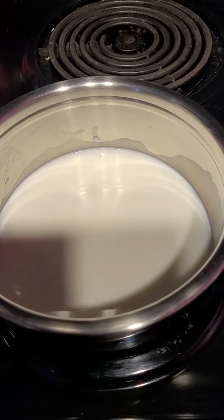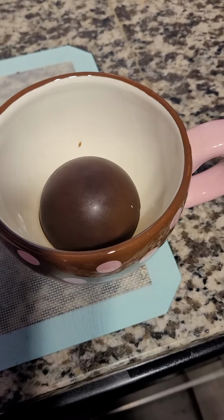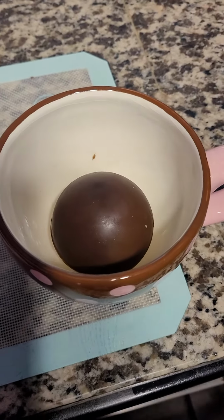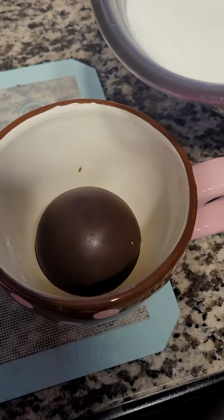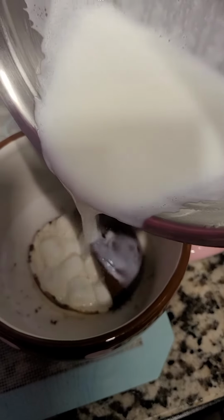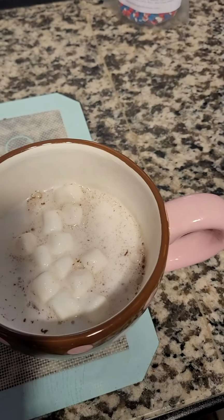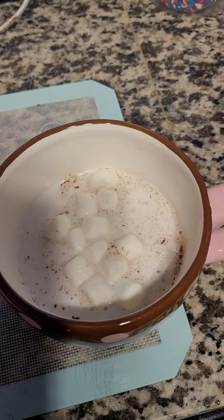slight boil, and once your milk's starting to boil, take it off the heat. With your chocolate in your mug, pour the milk over your bomb. And there you have it, hot cocoa with a chocolate bomb.